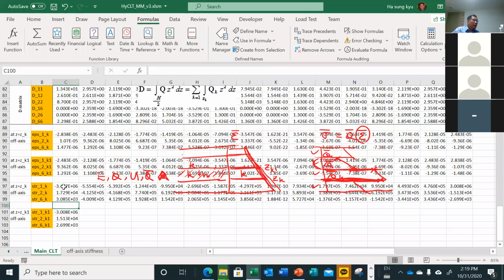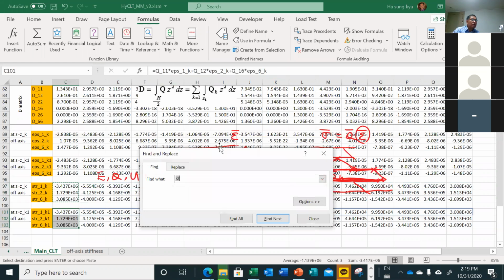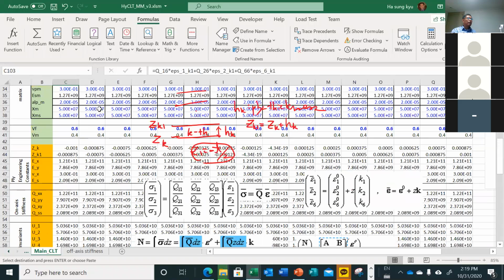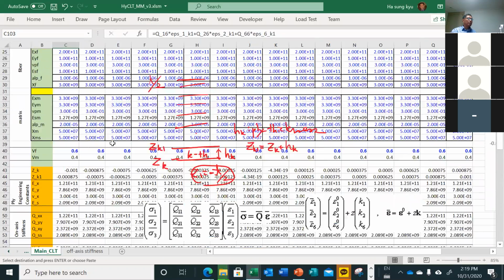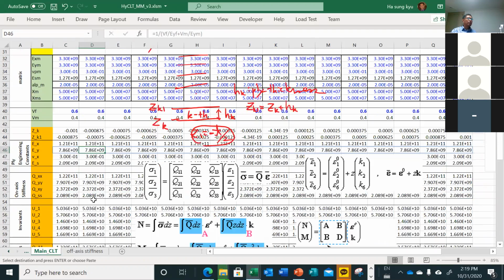Okay, now I will just copy and paste this one. But here, instead of K, we're going to replace it with K1. Okay, so everything is well done, and I just want to say we could have done it this way last week, and as you can see how easy we can program.